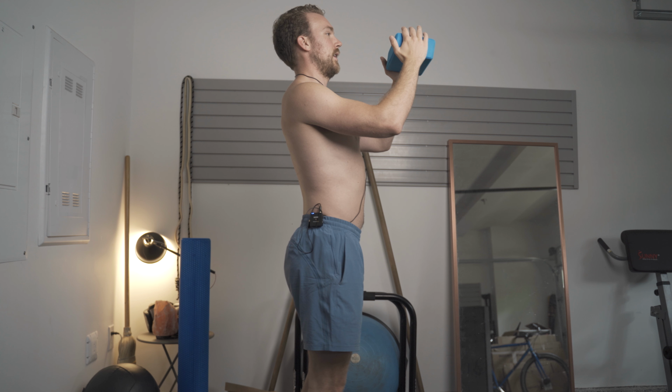So another reason as to why your body might bias this overly extended position is due to where your center of mass is in space and how your body is trying to organize itself around that center of mass. So you can imagine if my knees overly extend, my center of mass shifts forward, my upper body really has nowhere to go but backwards to try to counter this force here.